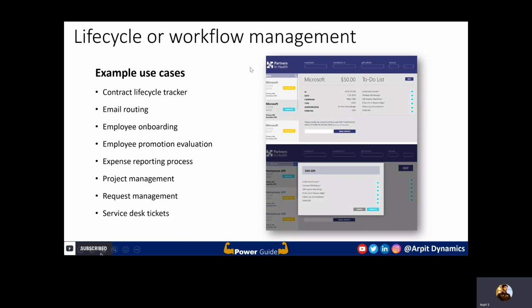And the last one is lifecycle and workflow management. There are various processes that organizations follow, where they need to follow a particular process in order to reach a particular outcome. They need to perform a particular workflow. For example, employee onboarding.